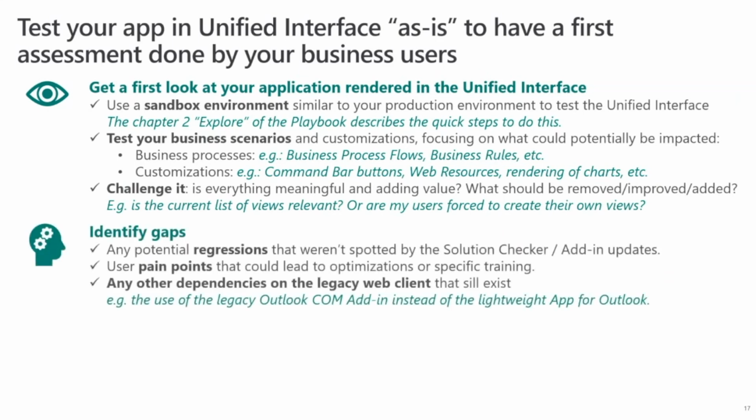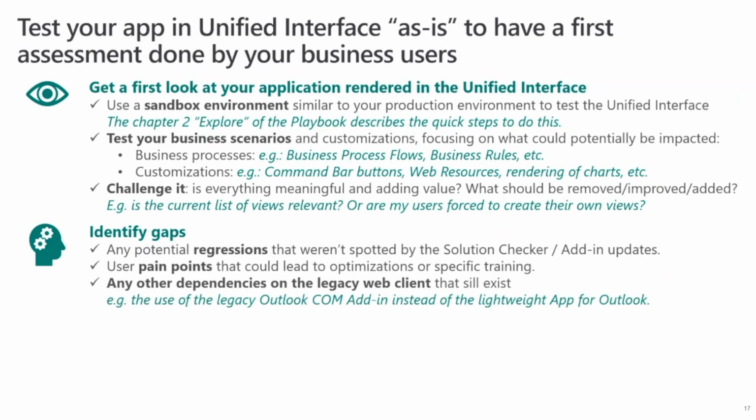That's where you can identify gaps. So any potential gaps and regressions that weren't spotted by the solution checker or the add-in and ISV updates. Identify user pain points that could lead to optimizations or to specific training. And also spot any other dependencies on the legacy web client that may still exist.